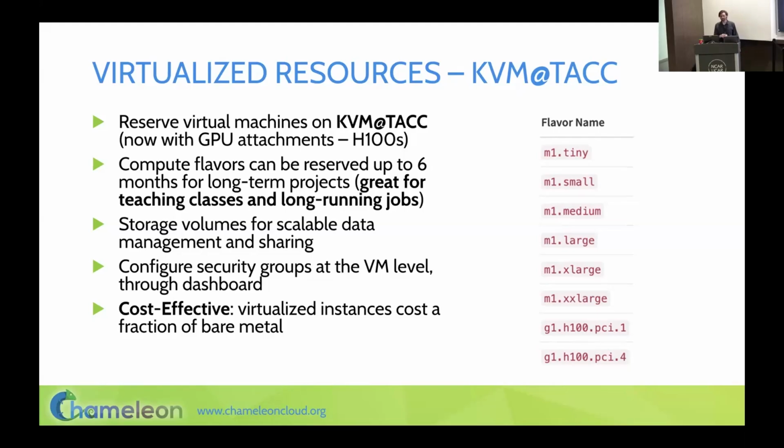These GPU instances are still going to be pretty costly because they're GPUs and people still want to use them. But this can be efficient, especially for doing projects or playing around with Chameleon, not necessarily wanting to do something on a full bare metal node. KVM is really good for that. And as I think the discussion showed yesterday, there are a lot more use cases where you can use KVM rather than bare metal. It can make things a lot faster and easier.